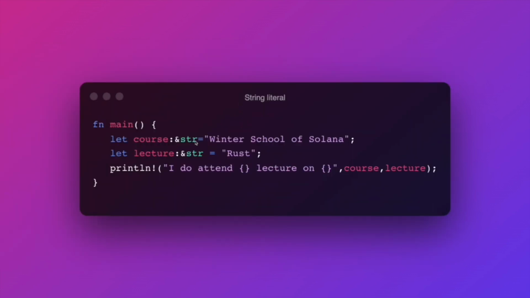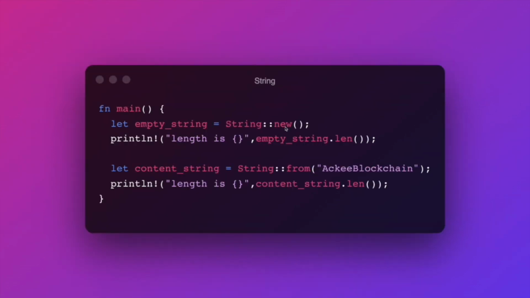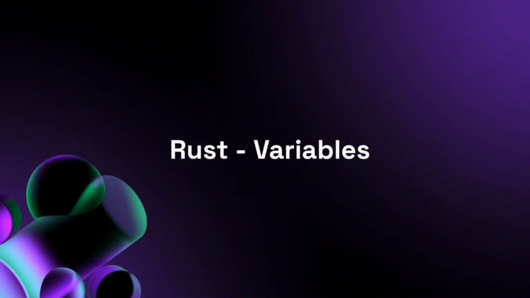So our first example with the str data type is essentially a string slice, and it is similar to an array in Rust. They are fixed length and immutable. The second one is a String object. This one is stored in a vector, and it is used to store UTF-8 data with not a fixed length and a little bit more freedom to work with, as much as we are used to from different programming languages.